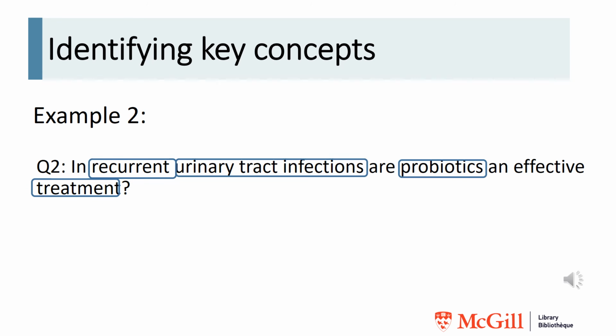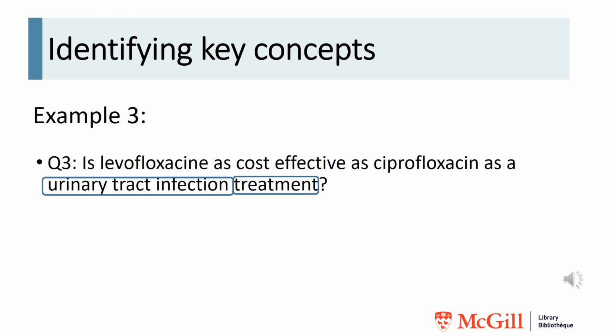Here's another example. So for the question, in recurrent urinary tract infections, are probiotics an effective treatment? Your key concepts would be recurrent urinary tract infection, probiotics, and treatment. And here's a third example. Is levofloxacin as cost-effective as ciprofloxacin as a urinary tract infection treatment? So in this case, you would have your concepts: levofloxacin, cost-effective, ciprofloxacin, UTI, and treatment.